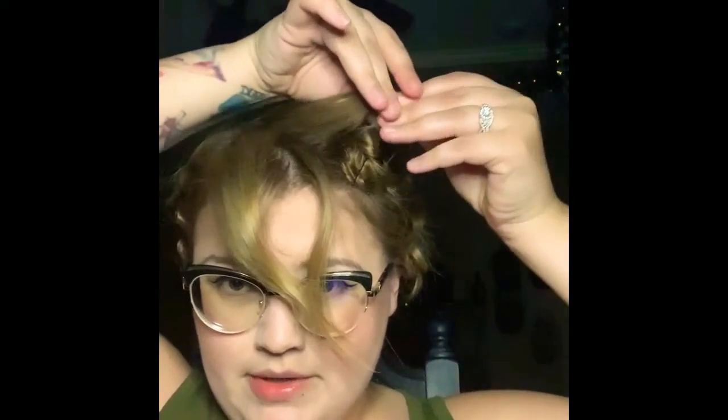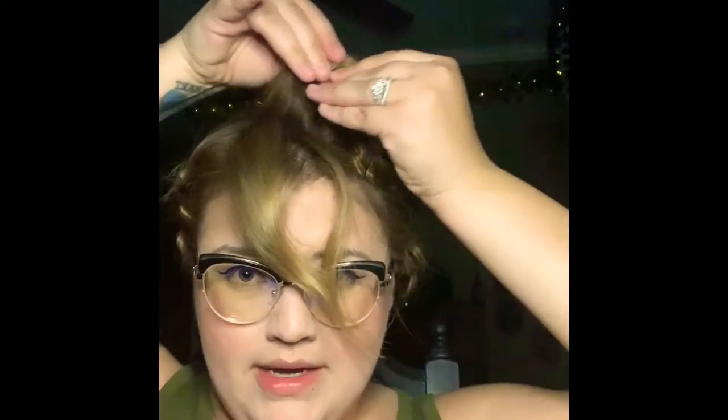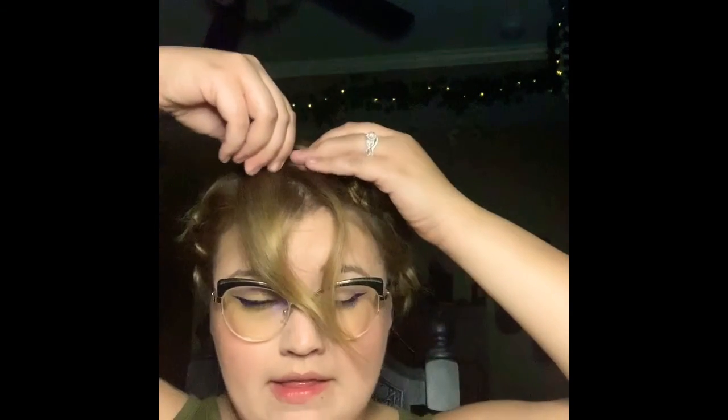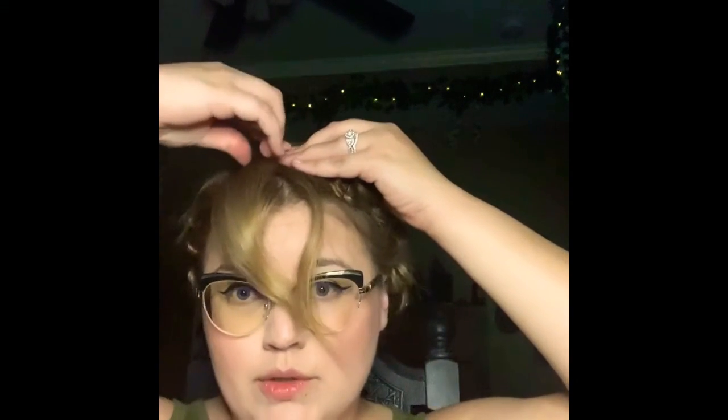Gonna start my curl, wrapping it around my finger, right? There are a couple ways to do this. This one is probably the easiest if you've never done a pin curl before. Literally you'll just have a little ball and you're going to walk it up until you get where you want. The base is going to go to the back for me and the curl is going to go to the front. Now these don't have to be perfect circles when they're in there. They just need to have that curl shape.